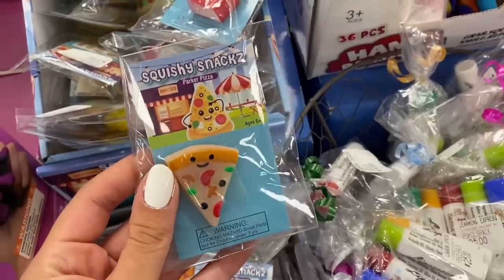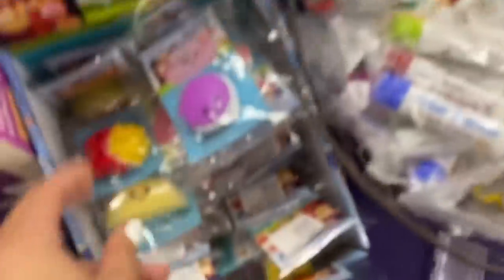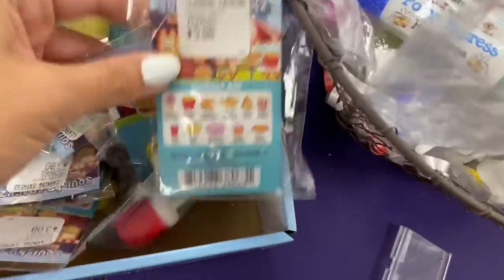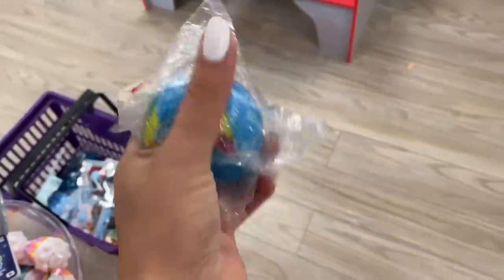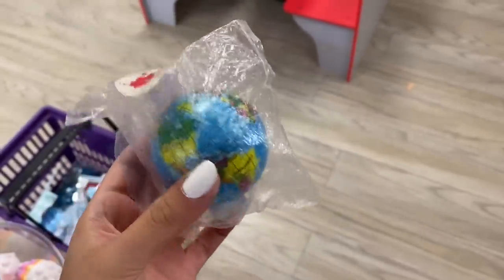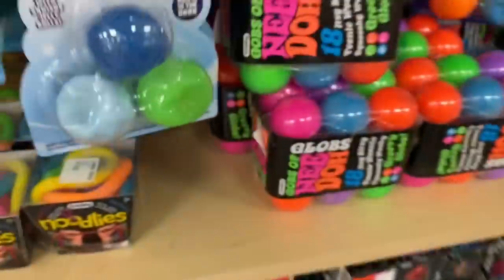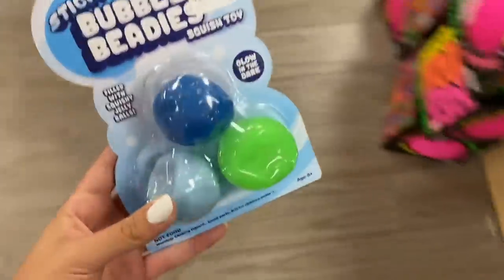We haven't looked up here yet — these are called squishy snacks and I really really hope they have a light blue one because they are so cute. Look at their little faces — I'd love to come back and get one of each, but none of them are in our color. We are going to count this globe stress ball — I swear I have like seven of these at home from fidget mystery boxes. Then we check the Nados — mostly neon — but there is a light blue one right here and the packaging is light blue too, so we're going to count it.